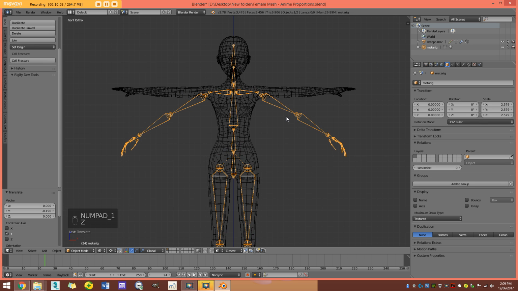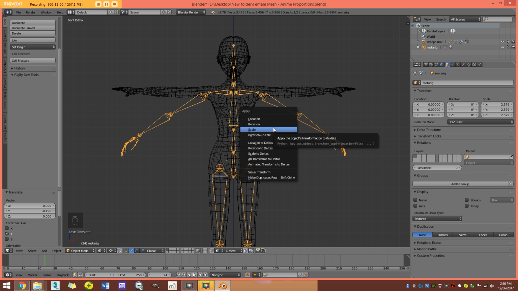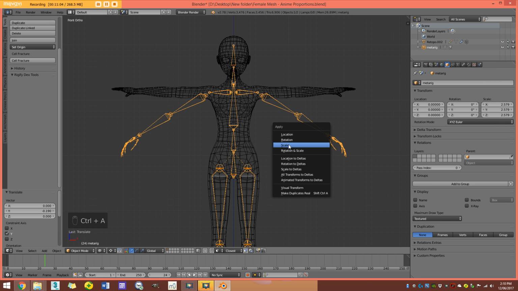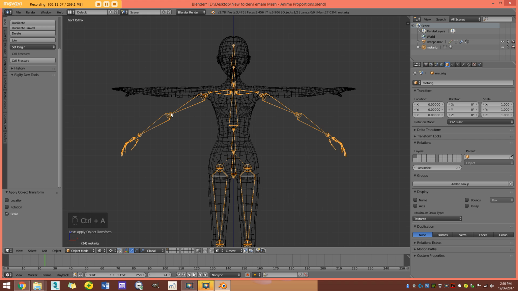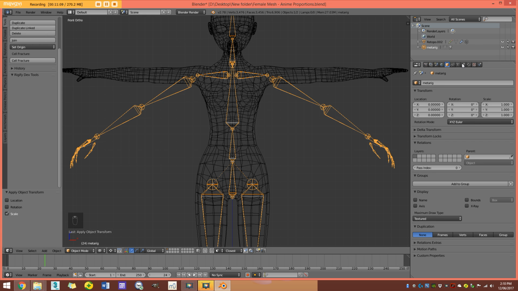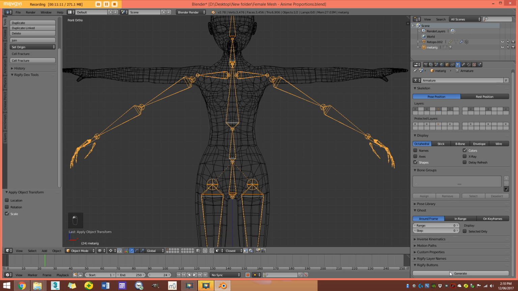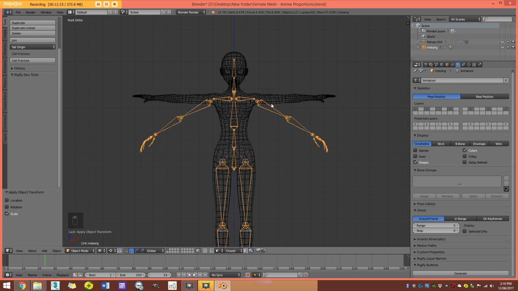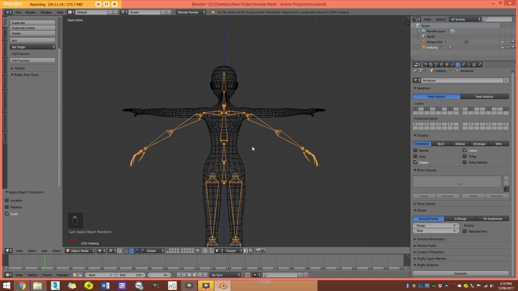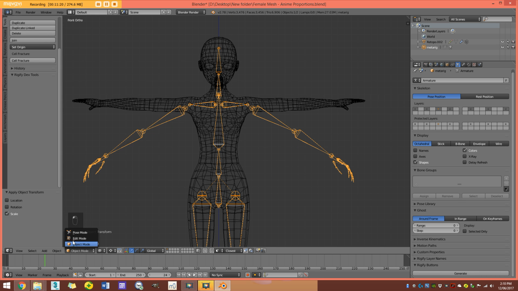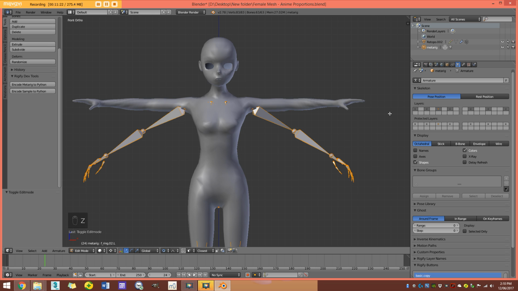And before we go into edit mode, I'm just going to go Control A, and I'm going to apply the scale of my rig. This is very important, because if you don't apply the scale, if you don't go Control A on the rig and apply scale, when we generate the rigify later on, it's going to create a lot of problems, and the bone shapes aren't going to be scaled properly. So make sure you apply the scale. Okay, so with our rig selected, we're going to go into edit mode. And we're going to click on our armature settings here in the little tab.